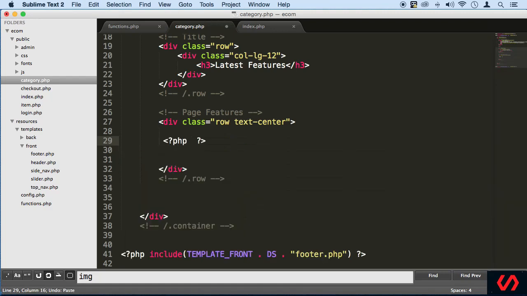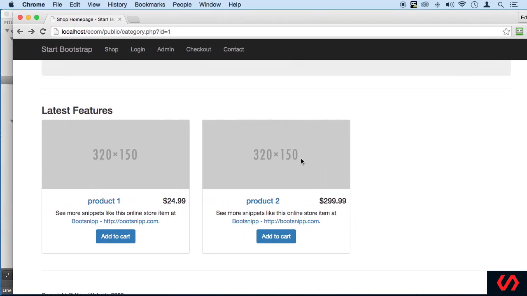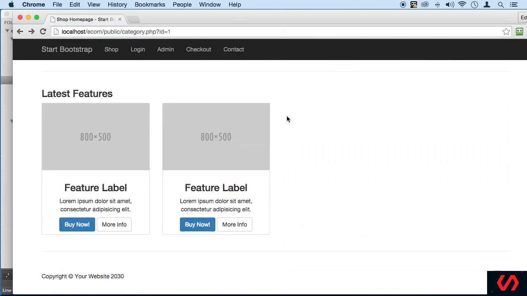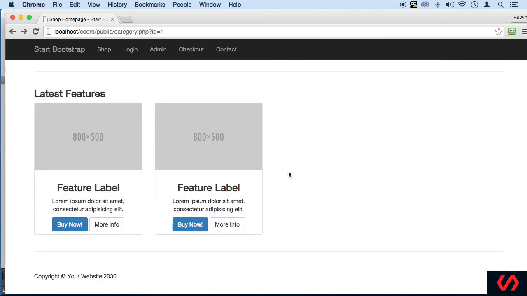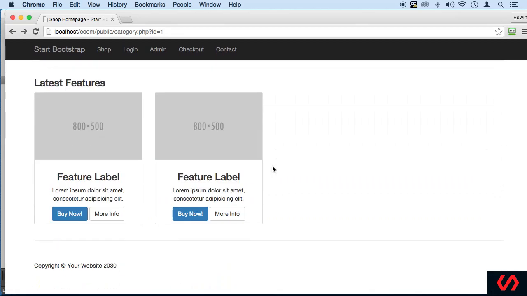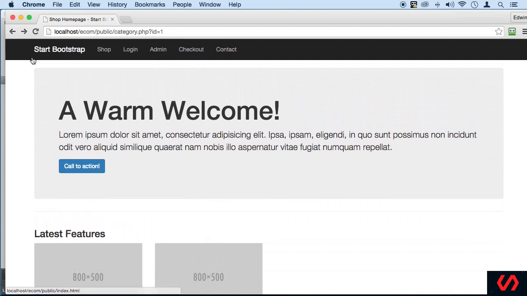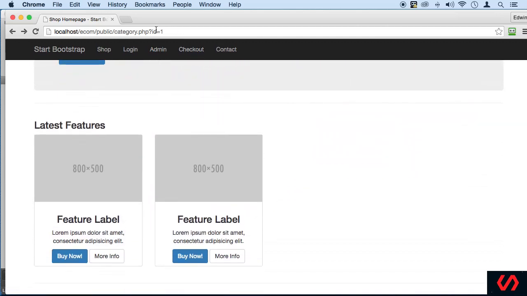All right. I think the other one looked good too. I think this one looks good because it's just big and nice, and it requires less work. Enter, and now you can use category thumbnails if you like. All right, you can have the buy now here, and when you click on more info, it's just gonna take you to the item page, and we can do that right now if you want to. All right, so now this is gonna be displaying according to that category 1, whatever that category is.